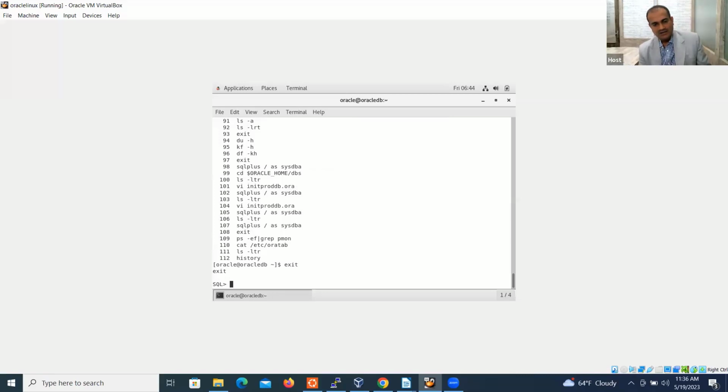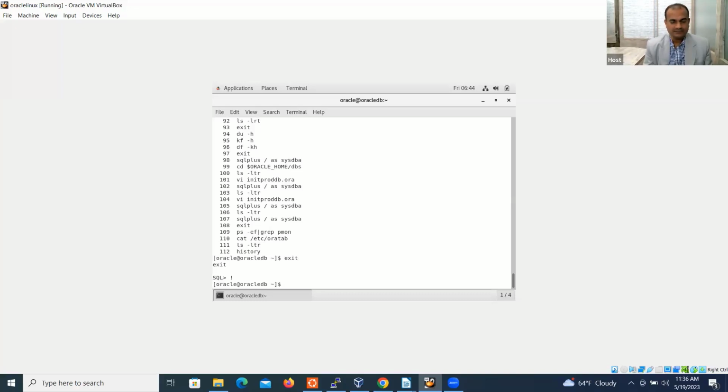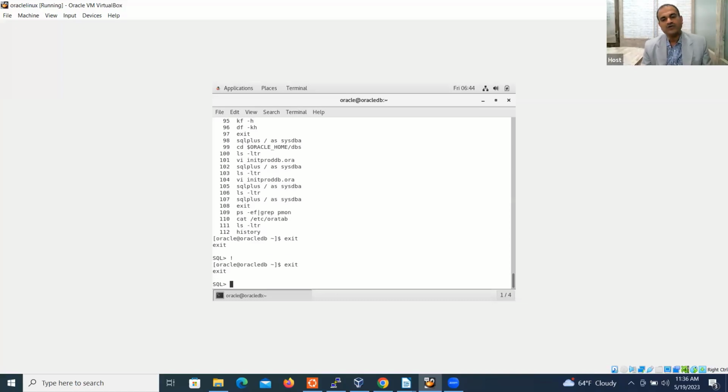If you give exit at the SQL prompt itself, you will be exiting permanently. If you want to go to the OS environment on a temporary basis, use exclamation mark, enter, and then exit. Very useful while working as a DBA.